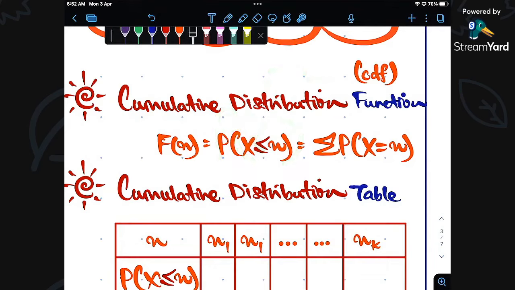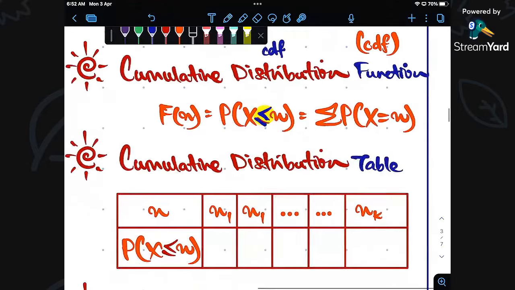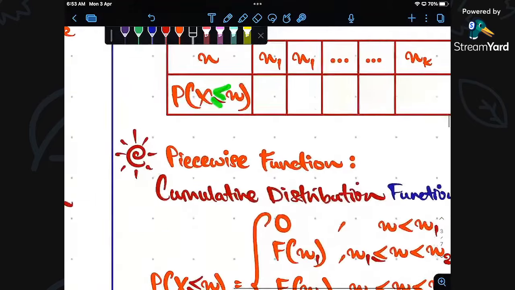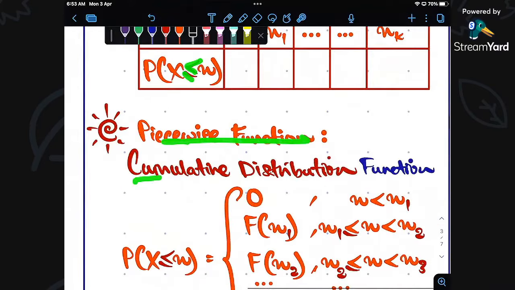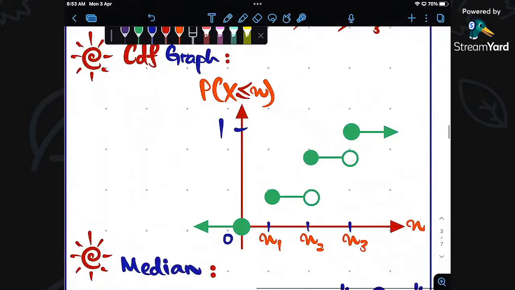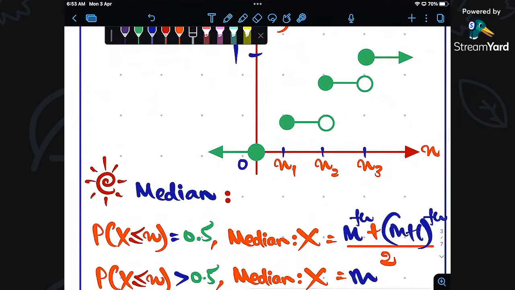All right, so you've got to memorize this symbol, the inequality, which is we only use less than or equal for representing the CDF. Okay, and then this is the table. The table we have, you can also use F(x), big letter F, or this symbol. And then we also have the piecewise function for the CDF here. This is the example of it. And then we also have the graph, and we will learn how to find median and the mode later on.